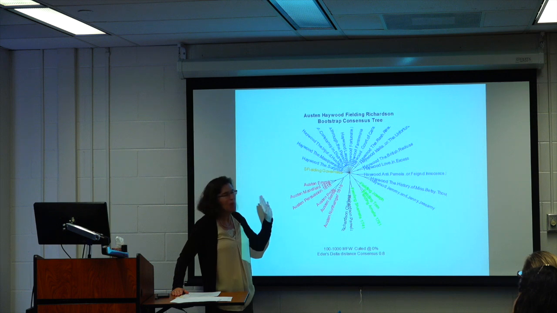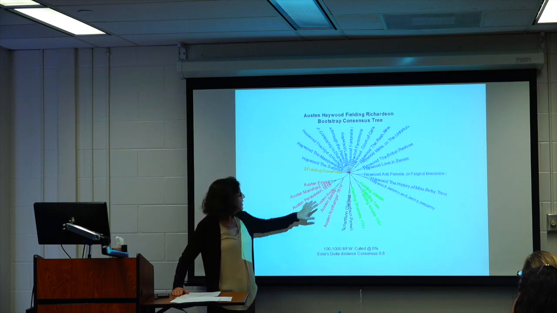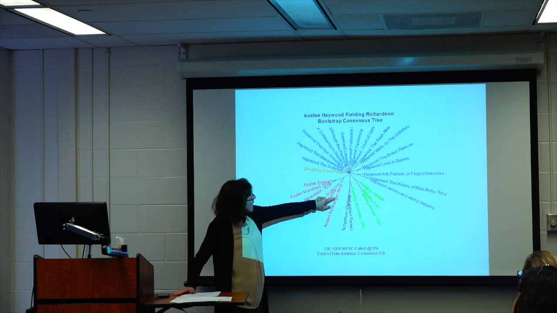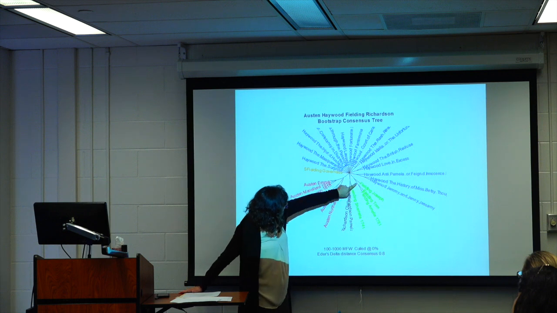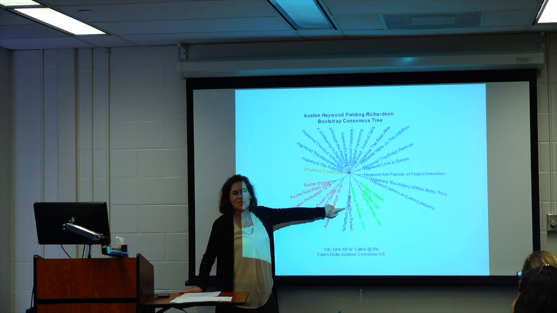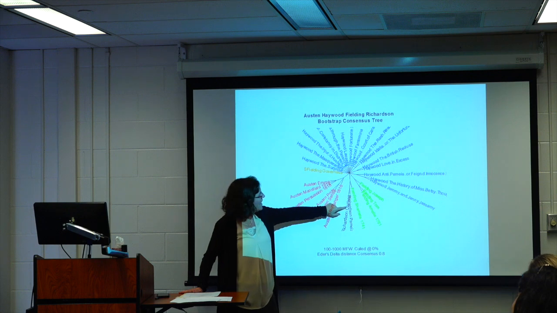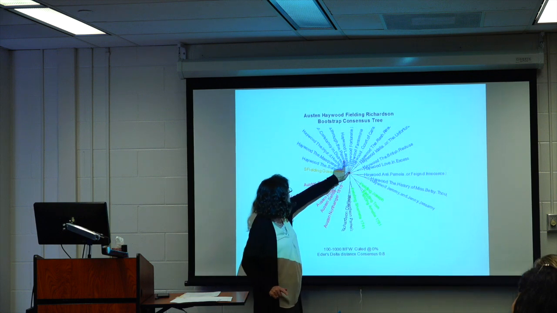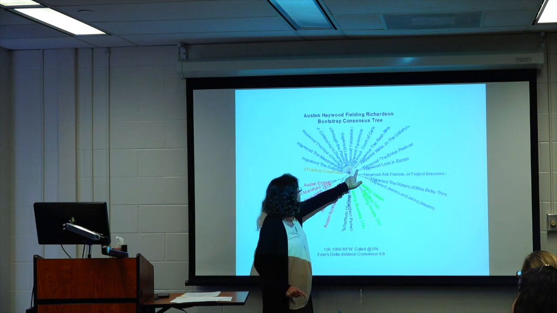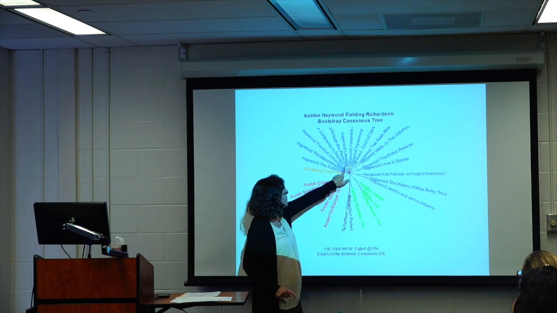This is one way to do it. It's probably not the best way, but it provided a nice visualization. Because what you see here is that Austen is all on her own branch, right? And then you have Henry Fielding on a branch over here, but he's sharing Shamela with Richardson, which is interesting, because Shamela is a parody of Pamela by Richardson, right? And then you have all this Haywood, and then you have Sarah Fielding on her own over here.